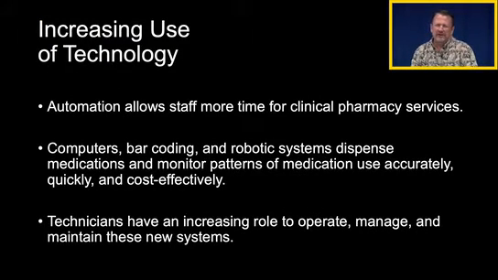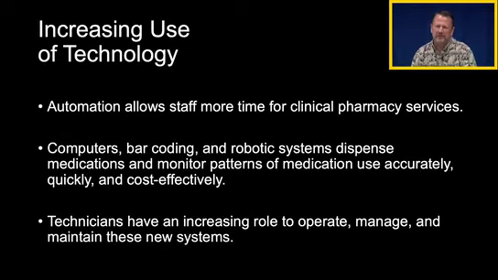Get used to the fact that technology is going to get used more and more as well. Automation allows more staff time for clinical pharmacy services, and so the more we can get a robot to do things like count and barcode and make sure dispensing is accurate, then we have more time to talk to people and take care of them.